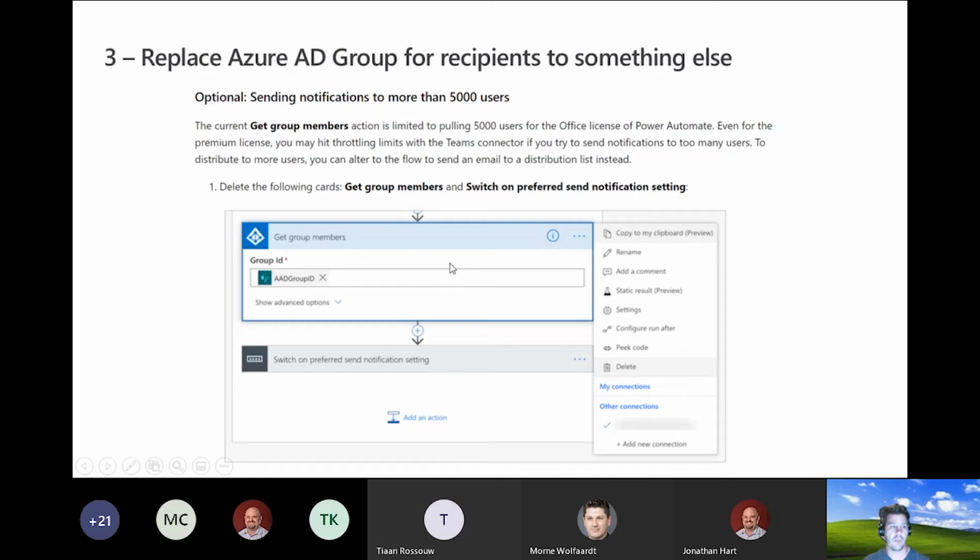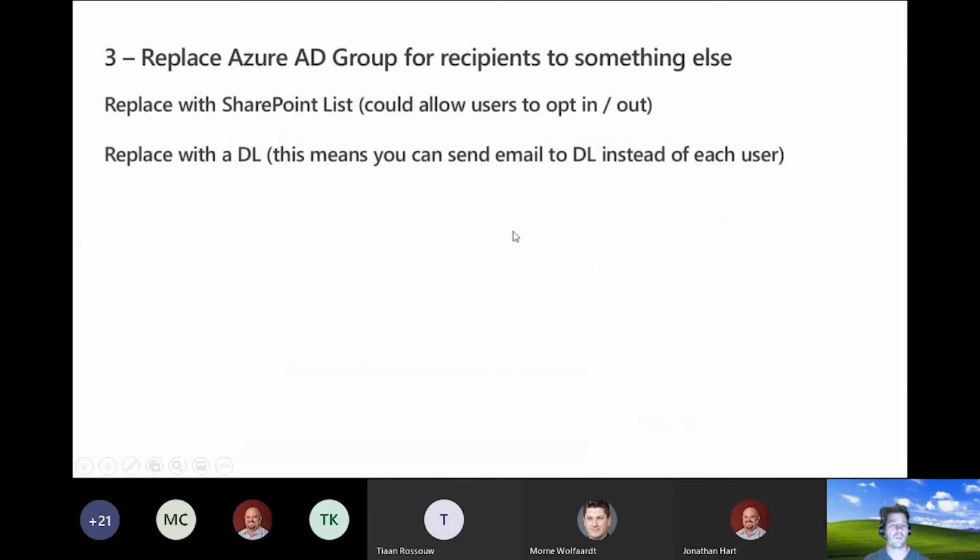And so essentially you can replace this and say, well, actually, I don't want to use an Azure AD group. I'm going to do stuff slightly differently. And there's a few options here. One option, for example for email, is instead of enumerating an Azure AD list and sending an email to each person, you could have a distribution list in your email platform and just send the email to the distribution list. And then you manage the members in the distribution list. That would be pretty straightforward to do if email is your primary communication. If you're going to send notifications down to mobile apps, that's slightly different. You can't use a DL.